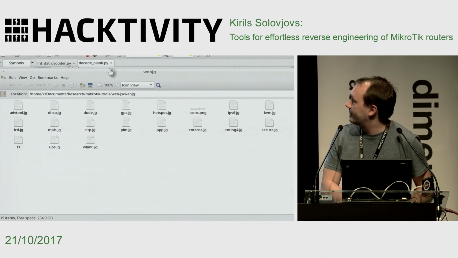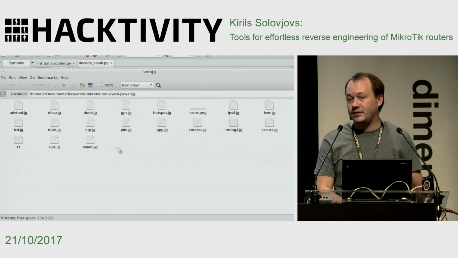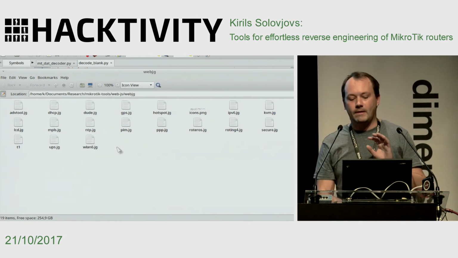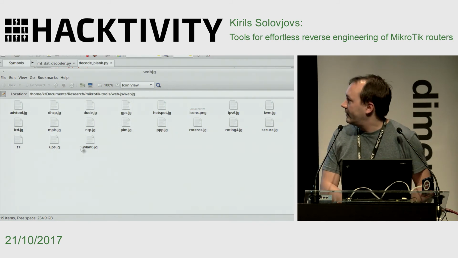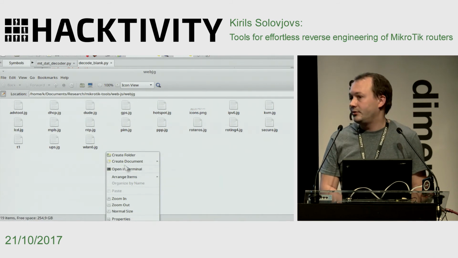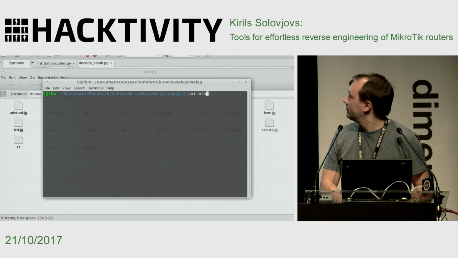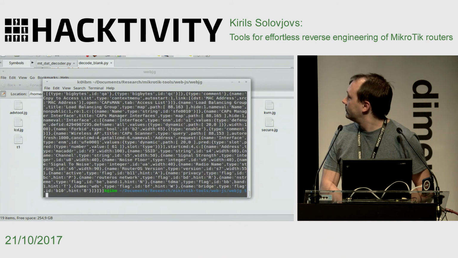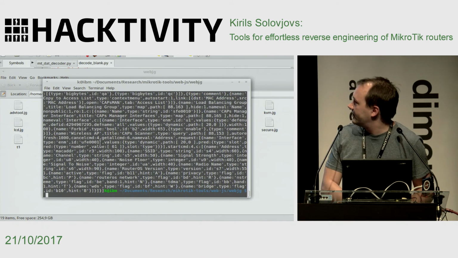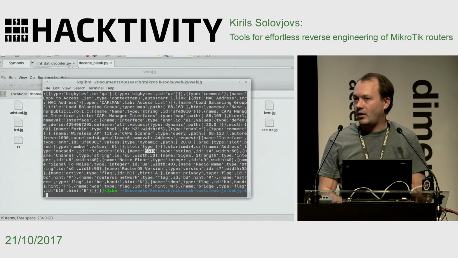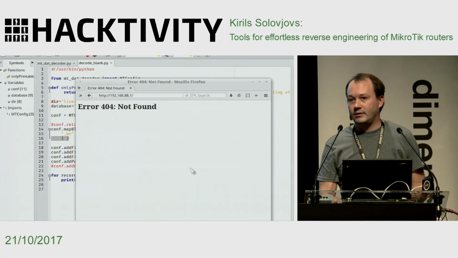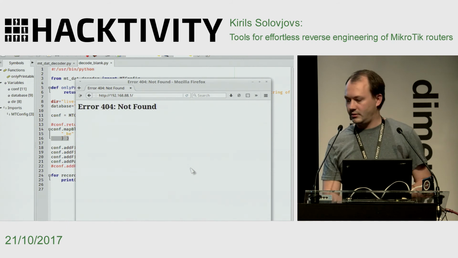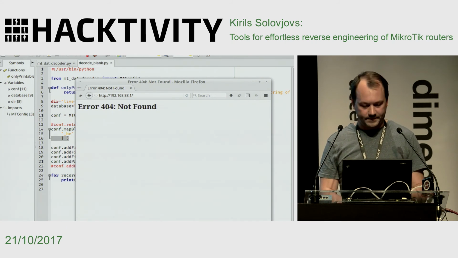Okay, so this is how it looks. Those are JGA files. You can download them from your or anyone's router. You don't need a password to download them. And those are a bit similar to JSON format. In there we have mappings between IDs and the names of the fields. So we can parse those and we can easily use them. Unfortunately, we're not including the JGA files in the repository, of course, because we don't own them. We don't have the right to do that.